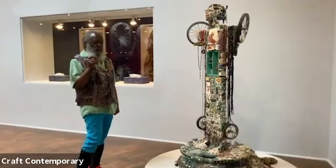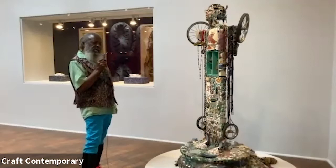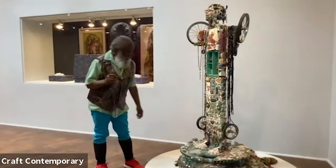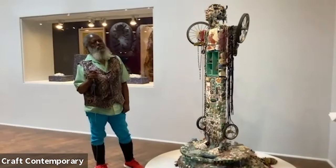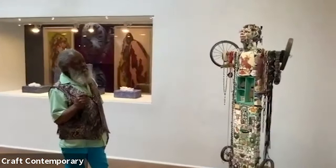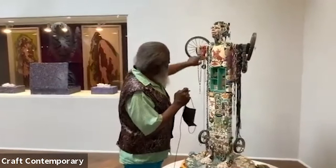So why not incorporate different material? The older I get, the more sensitive I become to the relationship that one object has on another. And there are also buttons in the rear part of the sculpture. And in some of my pieces, I try to incorporate sound. Again, trying to utilize other areas. Going back to when you think of different materials having different meanings and feelings, I think that they would enhance the piece itself. On the side of this particular sculpture are images of the Seeds Candy Lady.